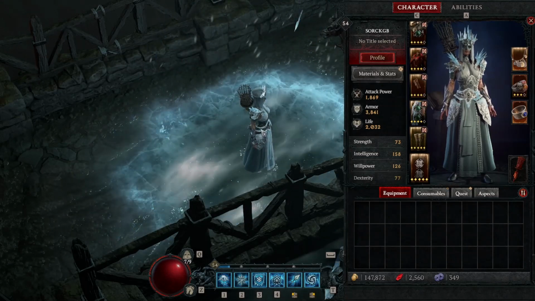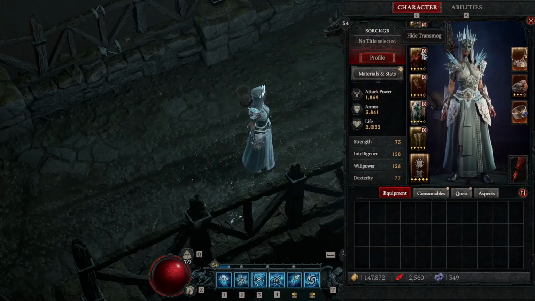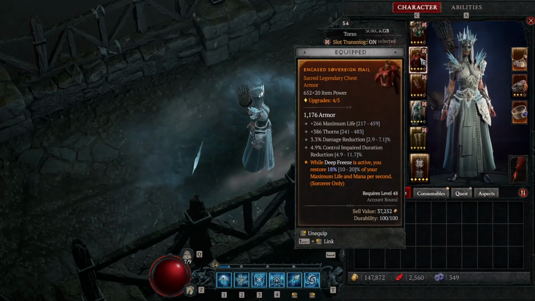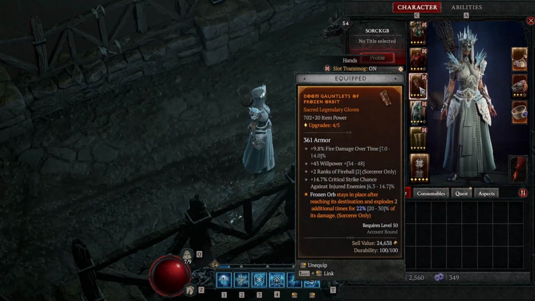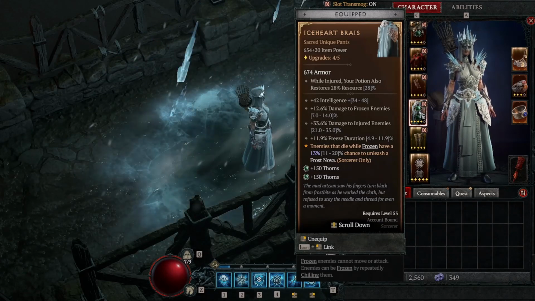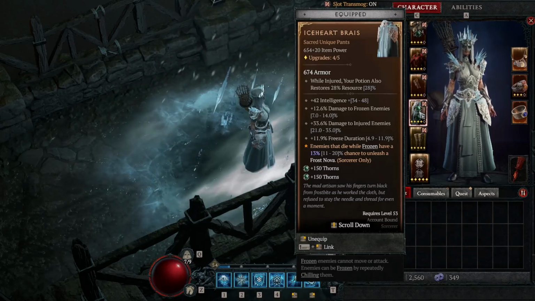And here's what I have for the items for this build. Ice Armor makes you unstoppable for 2.6 seconds. Then when Deep Freeze is active, you restore 18% of your maximum life and mana per second. Then there's Frozen Orb, which stays in place after reaching its destination and explodes 2 additional times for 22% of its damage. Then there is a unique: enemies that die while frozen have a 13% chance to unleash Frost Nova. So Frost Nova is part of this build, and it's good to engage with Frost Nova, and I'll show you how that works.